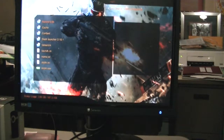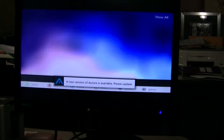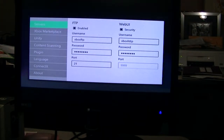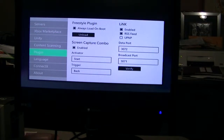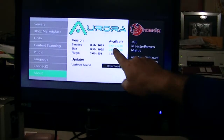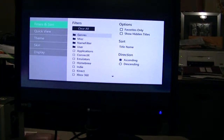Now you're going to click Aurora. I'm going to go down to XEXMENU. I'm going to show you how Aurora is on through Xbox Neighborhood. I got to fix this. Let's see, a new version is available. But if I do that in a new version, it won't give me this option. I'll show you. See, there's a new one available. I'm not going to go in because I want to show you something.